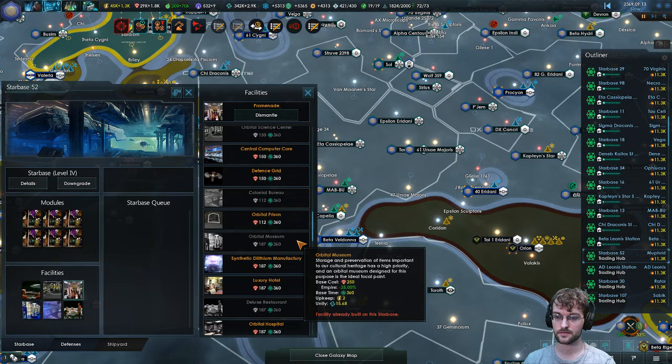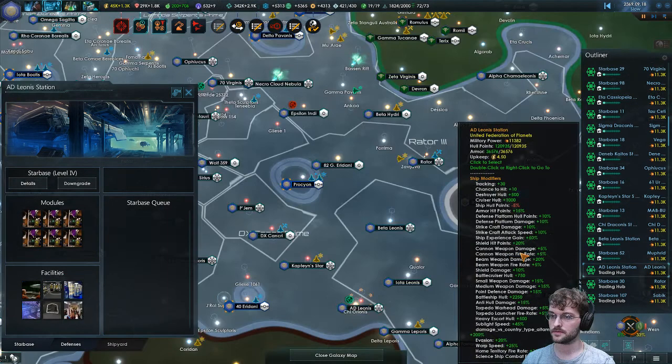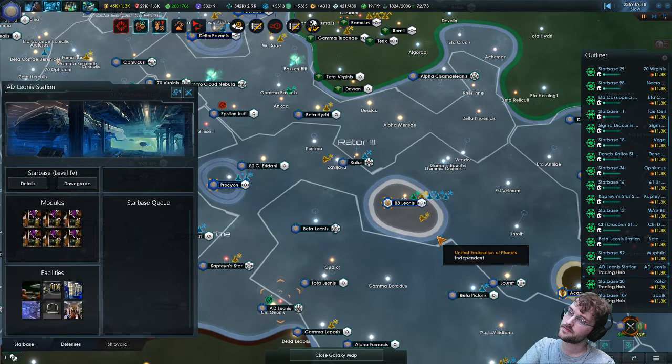No, I want to keep that. Orbital Museum, what did I just replace? Promenade? No, no, no, no, no. Construction. Keep the promenade. You become a luxury hotel, you become a holosuite. Construction complete.